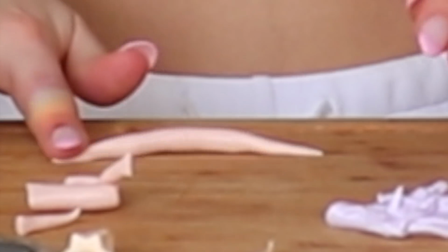Look good. Just looks like a piece of chicken. Oh shit.